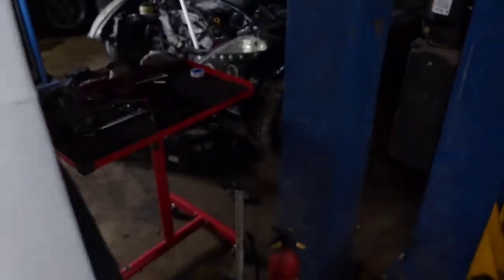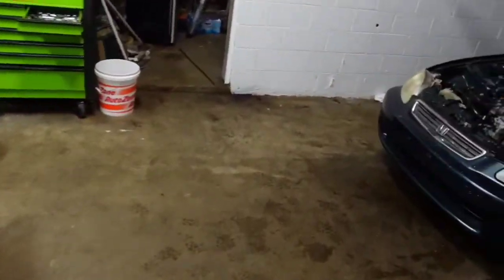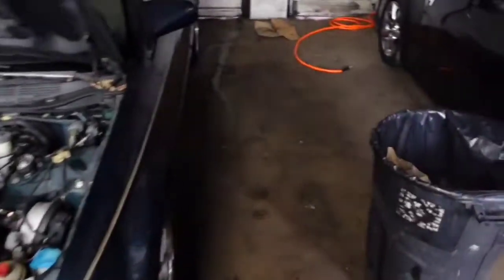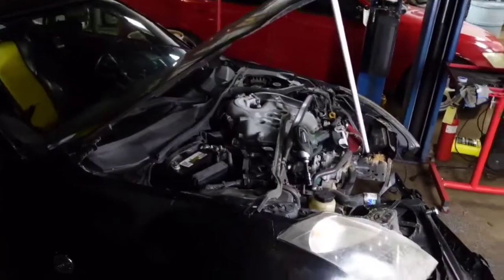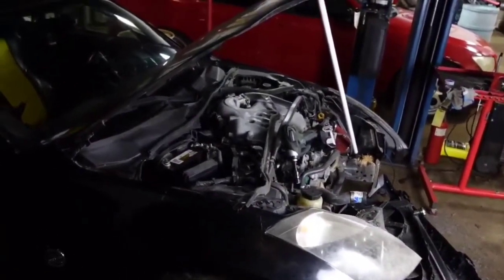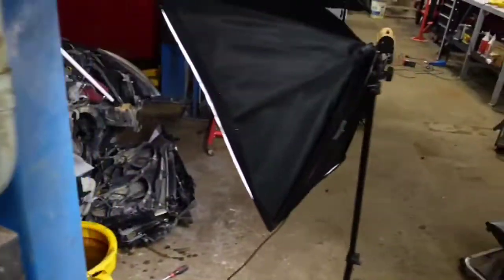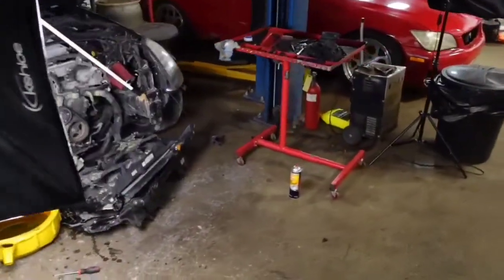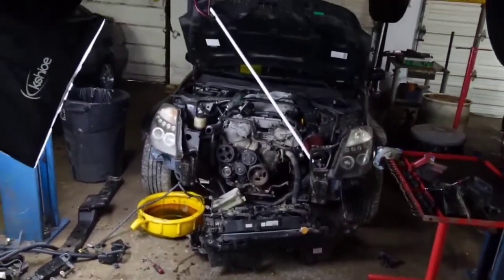So let's see. You can't see it from that angle. Let's go around here. Let's give you another view. Yep. She's injured. All right, so that's what we got going on with the 350Z.